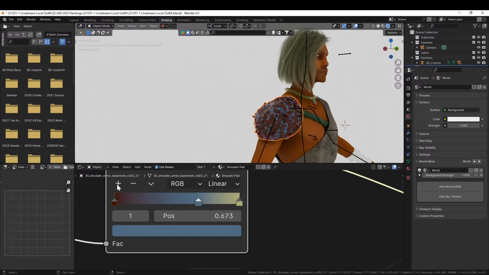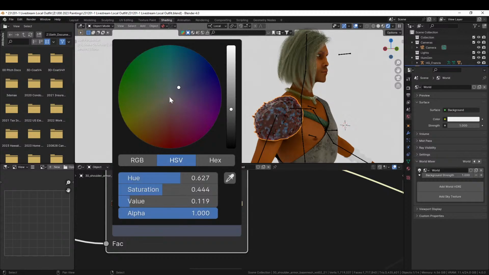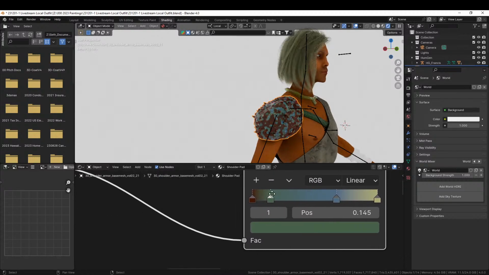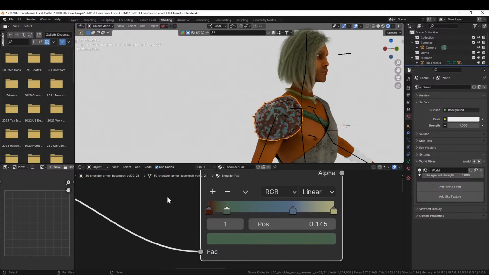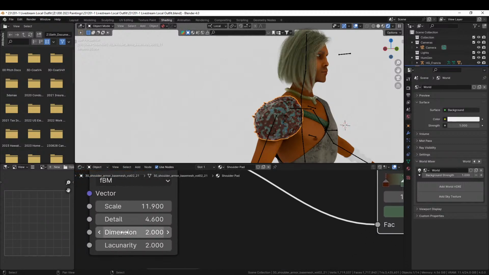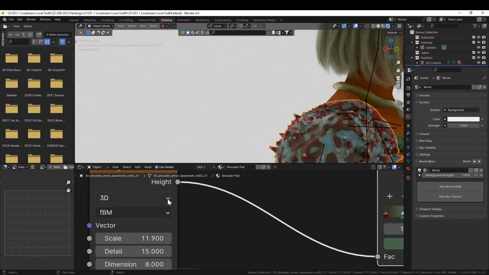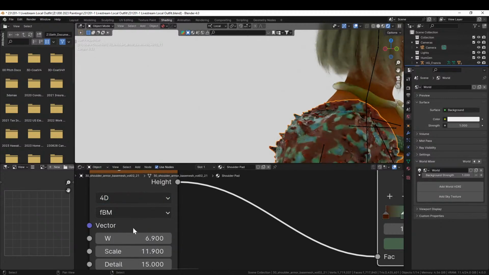And maybe another one. Kind of more over here on the green side. And we're getting a lot of very detailed blacks, aren't we? 40. Rotate it around.